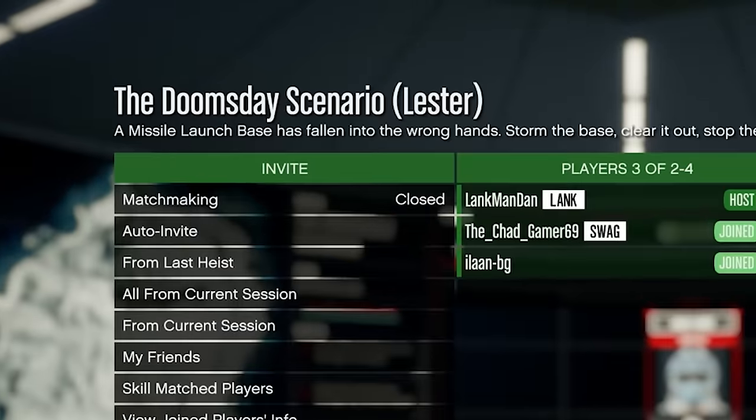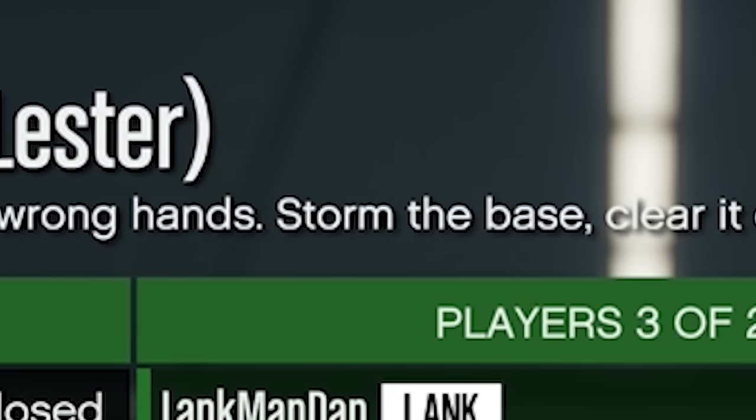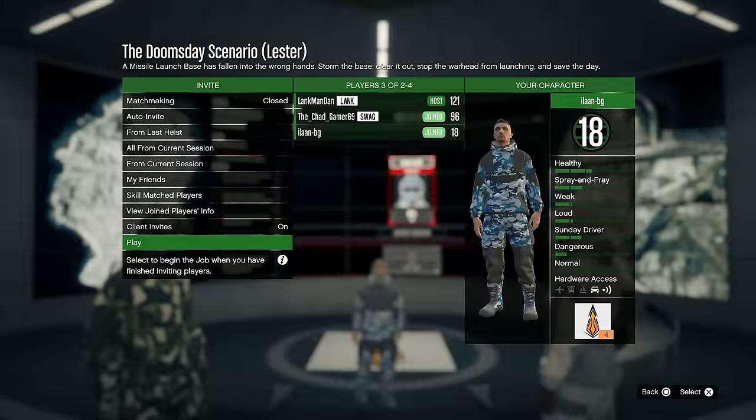Let's go. Shit. All right, the Doomsday scenario. A missile launch base has fallen into the wrong hands. Storm the base, clear it out, stop the warhead from launching, and save the day. It's time to save the world, boys.